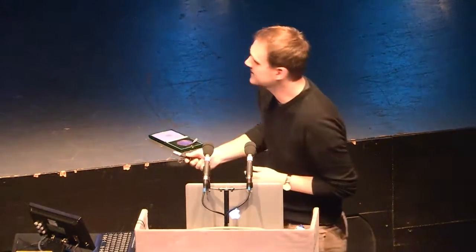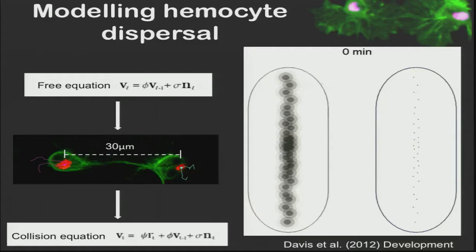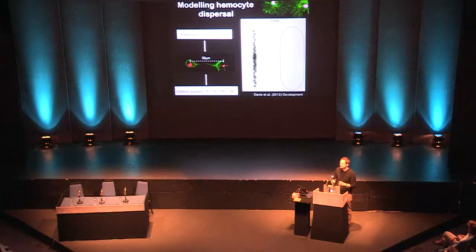And by looking for the observation of whether these microtubule bundles aligned, we could tell if a cell was freely moving or colliding. And through that, we came up with these two mathematical equations to explain the motion of freely moving and colliding hemocytes. Now, I want to state here that all of the parameters that went into these equations are derived from this automatically tracked data. And the only other parameter that we have in this model is this internuclear distance of 30 microns, which we use as a switch to move from one state to the next.